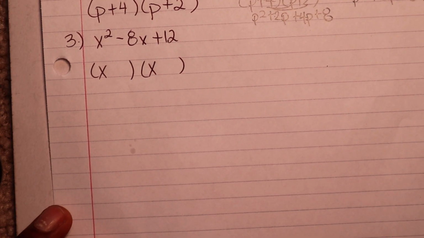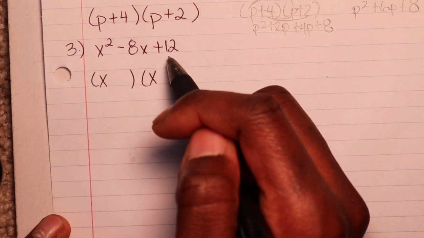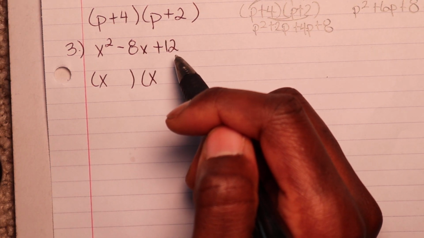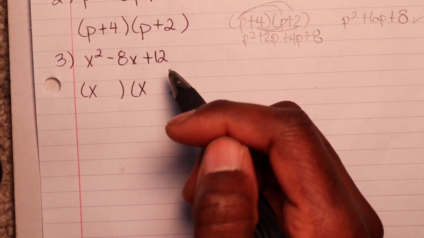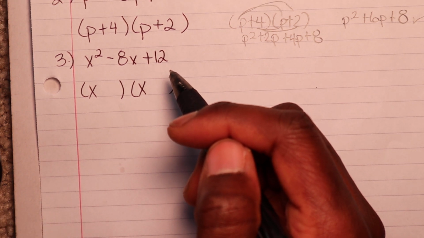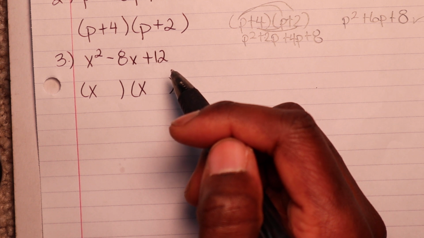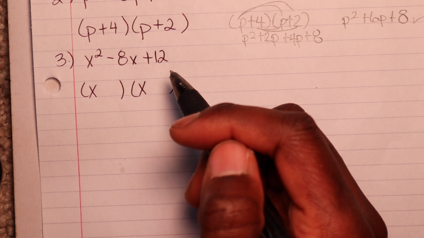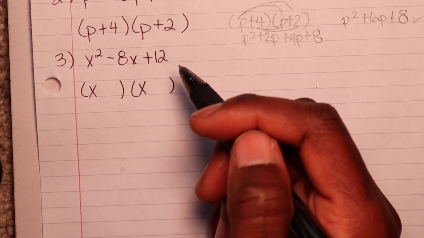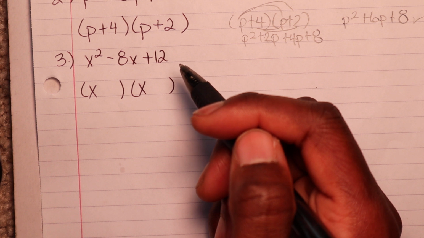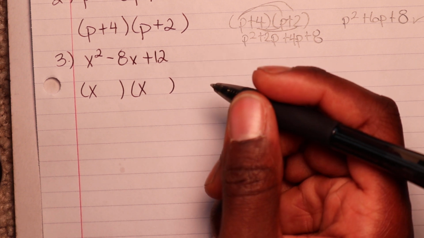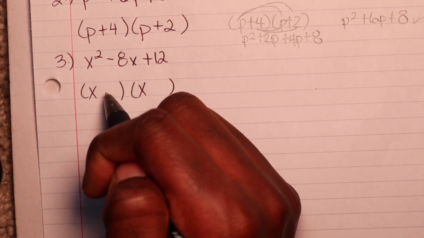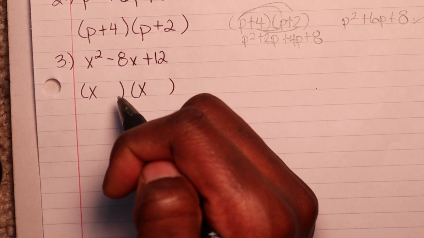Okay, same rule applies. We have to think about two numbers whose product will give us 12. And if you think about that, you have 4 times 3, which gives you 12. You also have 6 times 2, and you also have 12 times 1. So like I said, break it down, write it down, think about it, take your time. With math, there's really no rush. Just make sure you understand what you're doing. So same rule applies with this question as well.